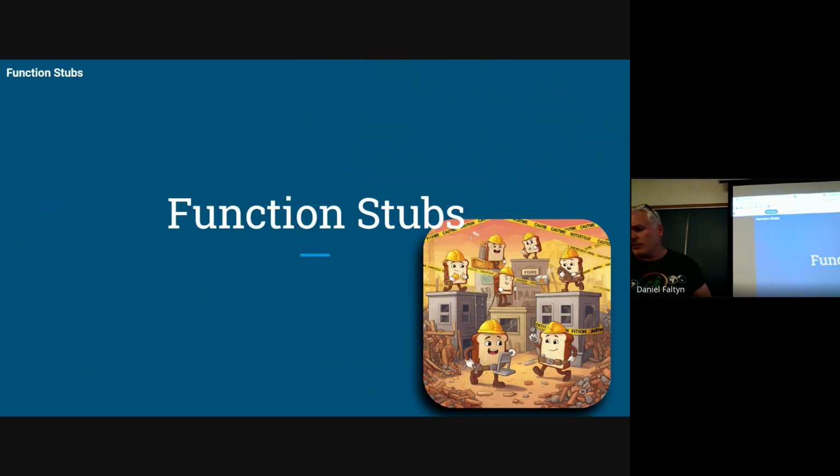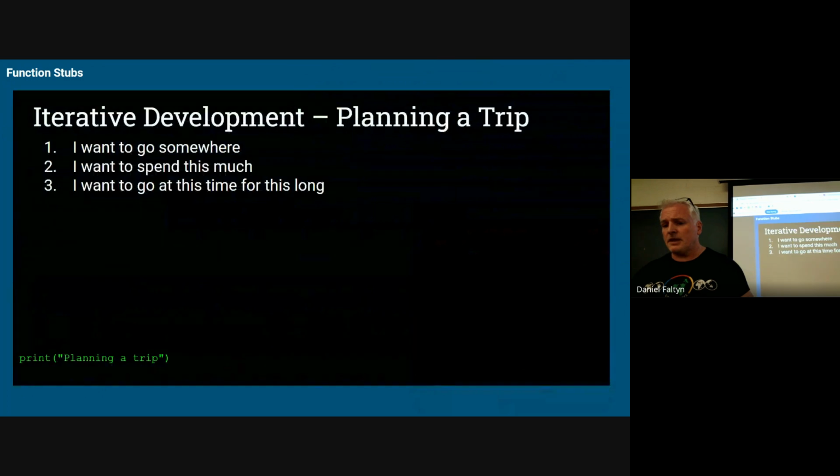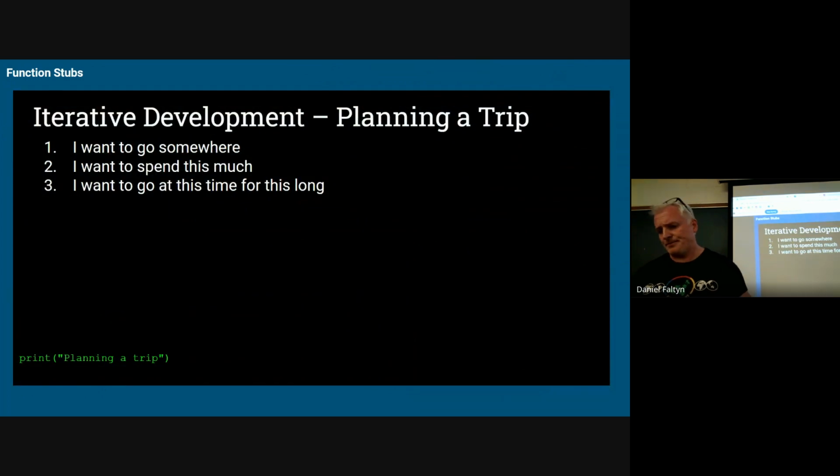All right, so the new material for today, it's a pretty easy section, and I have seen people starting to do this in parts of the code, which is great. It's called function stubs. Generally, when we program, we don't always know what we're being asked to do. Somebody will say, hey, I want you to build me an application to plan a trip. But what's involved with that?